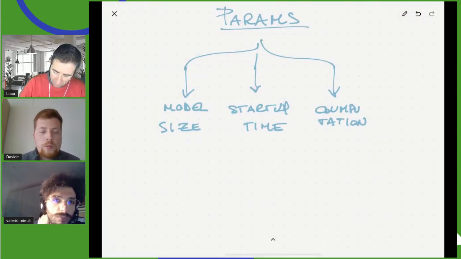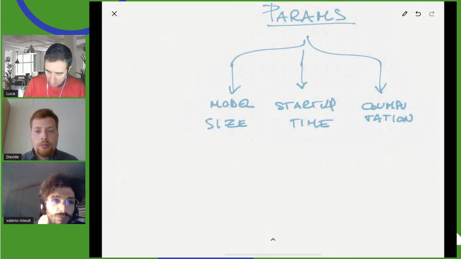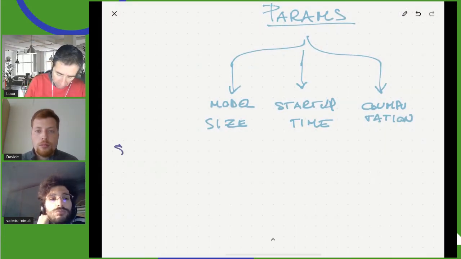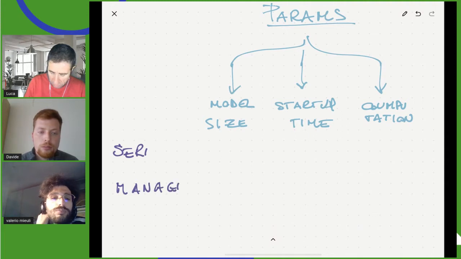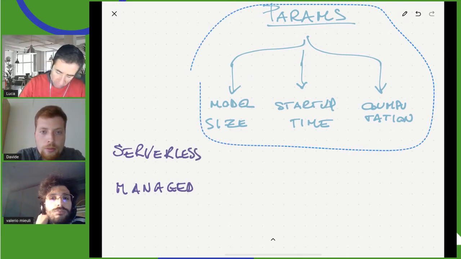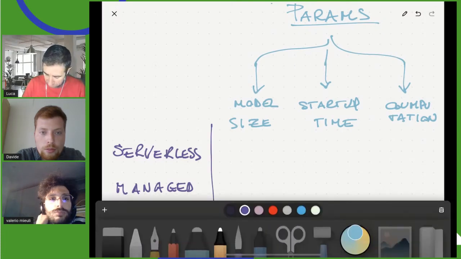Okay, so if we are wrapping up this first part of the video by discussing the two alternatives, which is serverless versus managed, and we were evaluating these two options based on these three parameters, where would you put the API face?